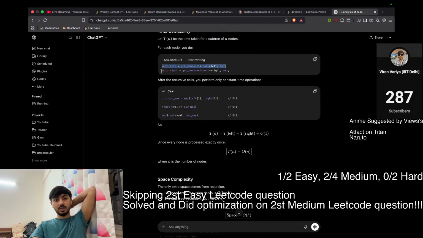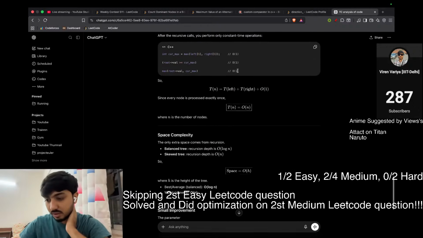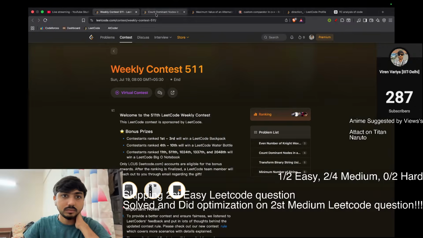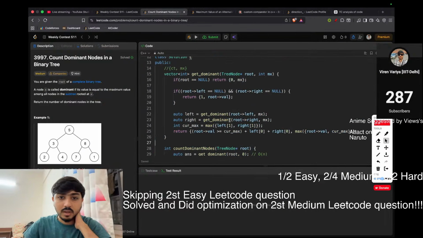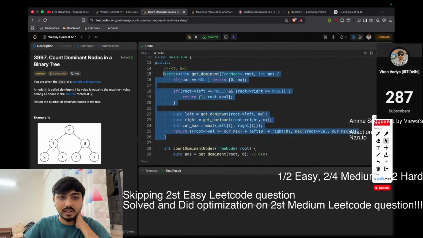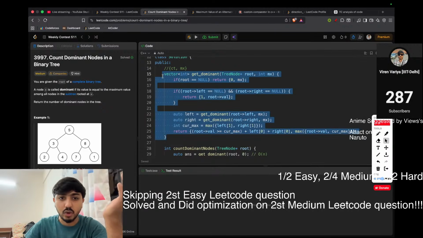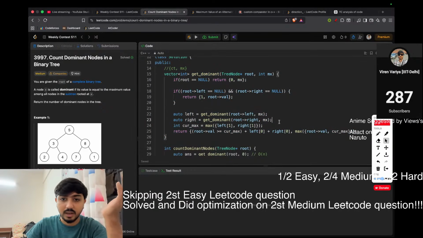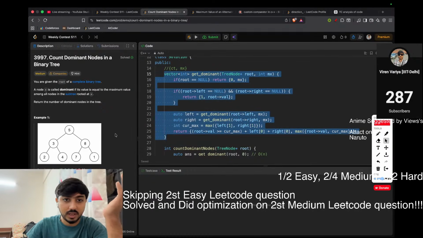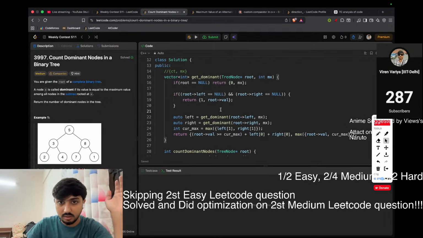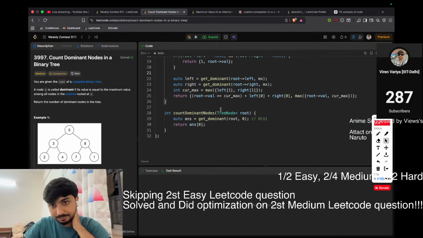We make two calls. That's it. There is no nested call. So using this function, this is just a traversal. In-order, pre-order, post-order, left, right, and root. It's a traversal. We're visiting every node once. That's it. There are no nested calls.